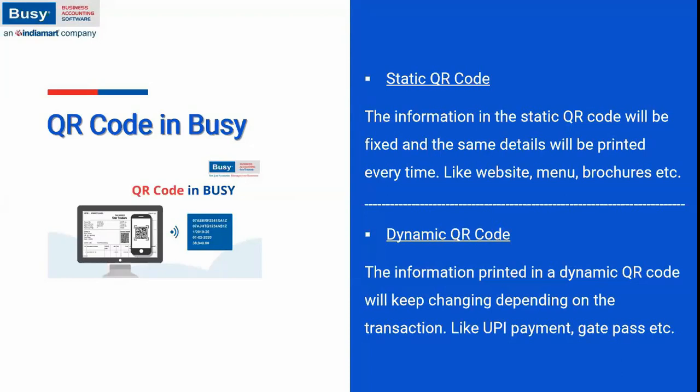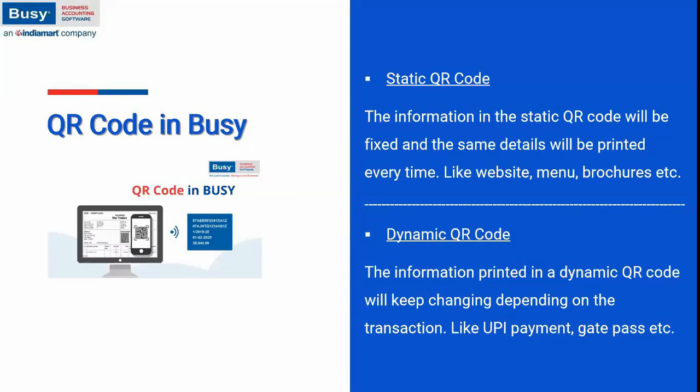It means, for example, the customer visited our shop and purchased a product, and the product value is 100 rupees. At the end of the transaction, he will receive the invoice copy showing that value, 100 rupees. Then he will pay the amount of 100 rupees. That is a variable transaction. And one more customer will come to the shop and purchase a product with the value of 200 rupees. Here 100 and 200, this value does not remain constant. It keeps on changing, customer to customer, product to product. That kind of value is called a dynamic QR code, and that kind of field should be configured with the help of a dynamic QR code.